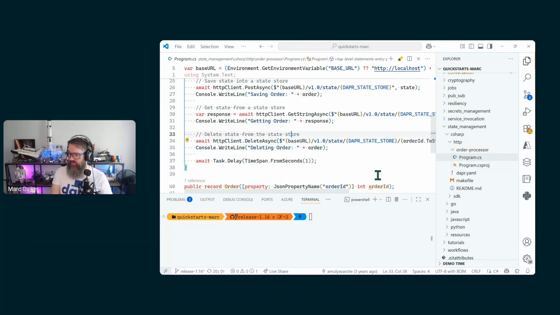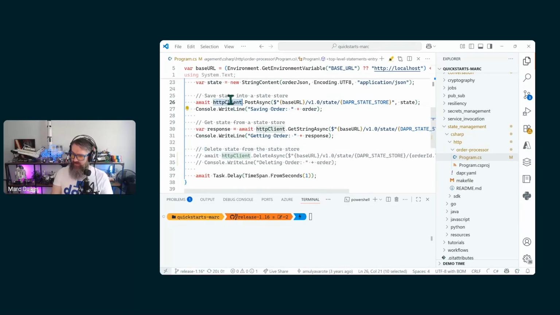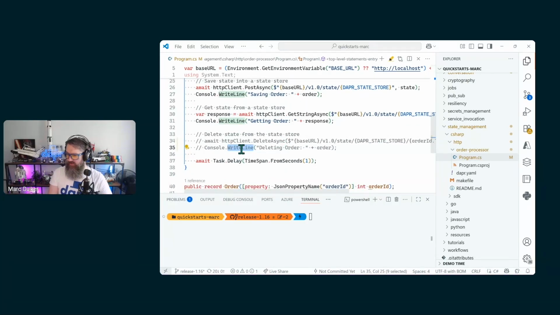All right, so I will actually comment this out because then we can also inspect the state later. Because if you run this in a loop, it will first save it, we will retrieve it, and then we immediately delete it. But I want to look at the state later as well. So I'm going to comment this out, and then I will run this.